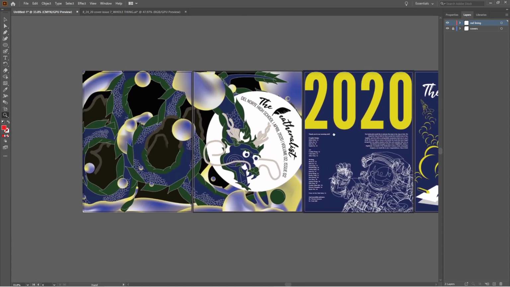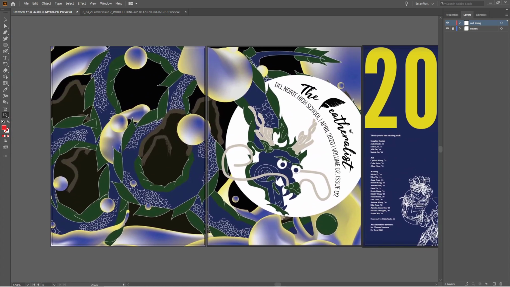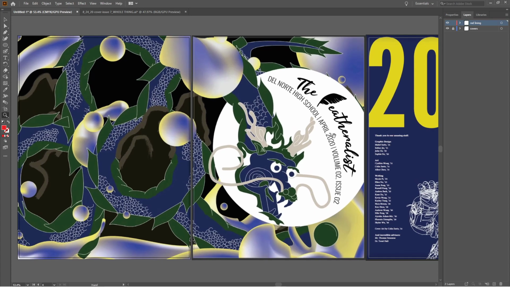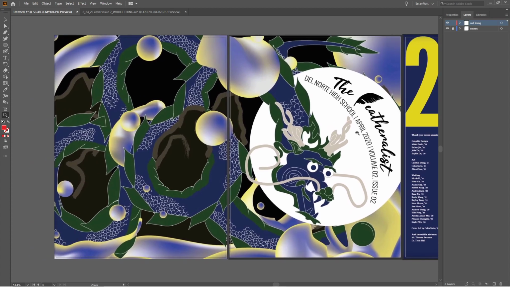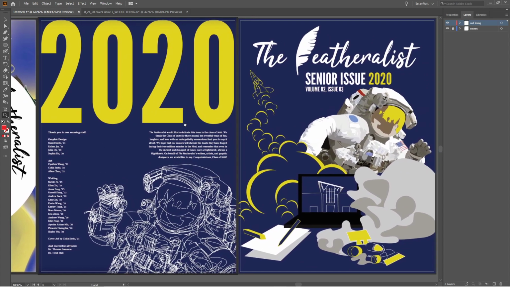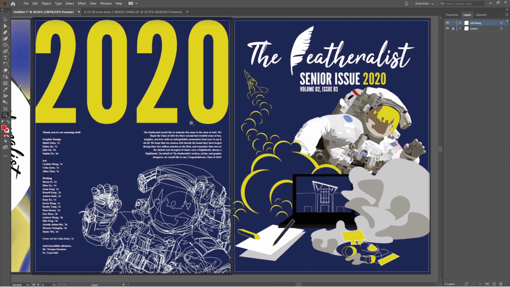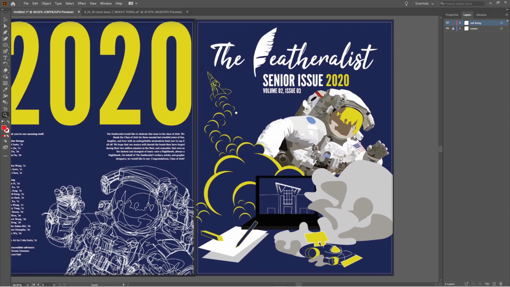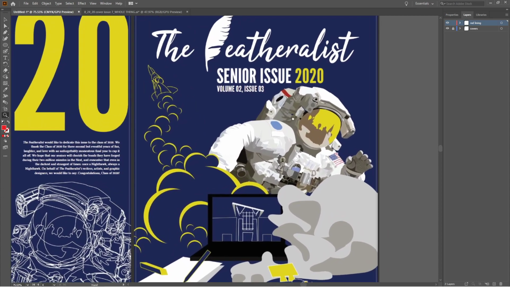On the left, you can see that the whole entire spread for the front and back of the cover was really unified. Everything has its place. It's really presenting a really nice, imposing artwork. While on this side, for the senior issue, we have a lot of utility involved in it. We'll start first with the art portion of the senior issue.